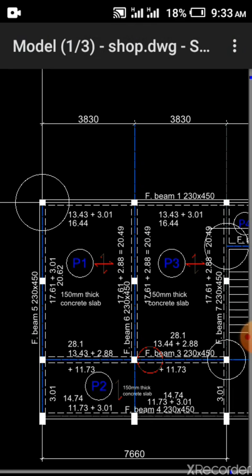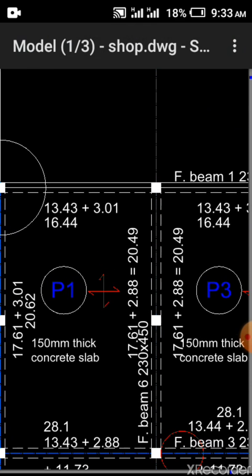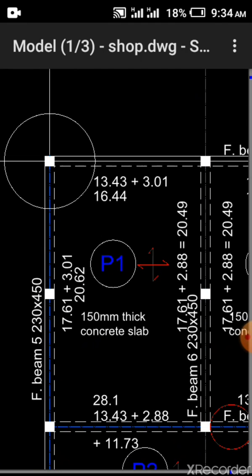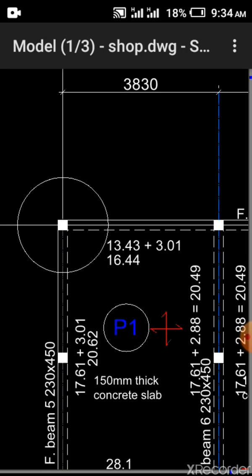So we got 13.43. We summed this plus 3.01 when we were doing our RCD 2000 calculation, but here we are not going to use 3.01, because the RCC spreadsheet has already given us our self weight. Okay, so we don't need to use 3.01 in the RCC spreadsheet design. It will generate our self weight automatically itself.